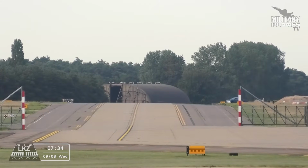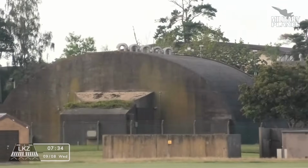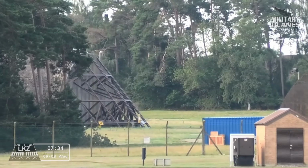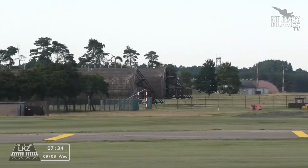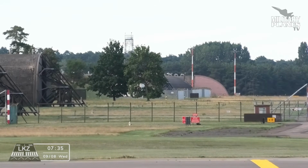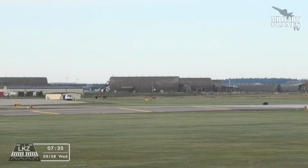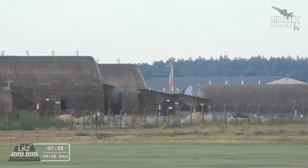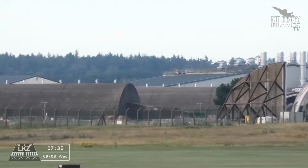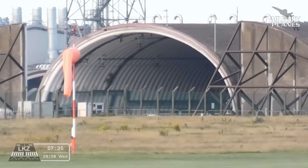Okay, so they should be appearing over the top of that taxiway. As we were talking about, folks, these bunkers here, they're dotted all around the airfield. You might see aircraft being pulled out of there. Interesting to note that normally we would see a couple of aircraft parked up over here. So I think that the majority of these aircraft are parked up and firing up over and around the other side, out of sight, that we can't see. Is it a tail there that I can see? No, I don't think so. No, just being stupid. So as you can see, the blast shelters there, those huge blast doors there.